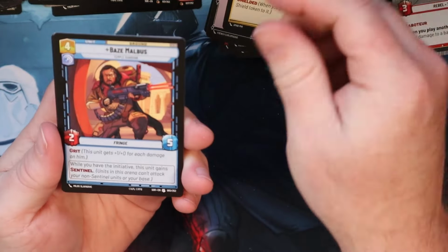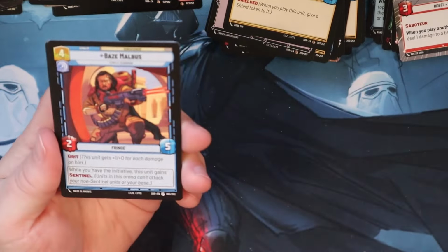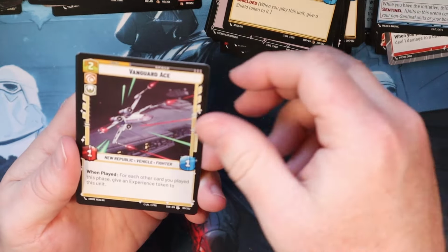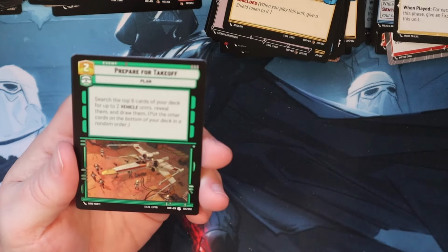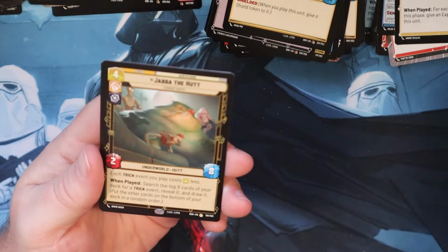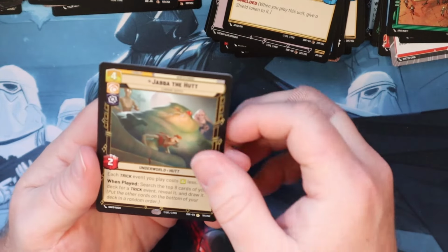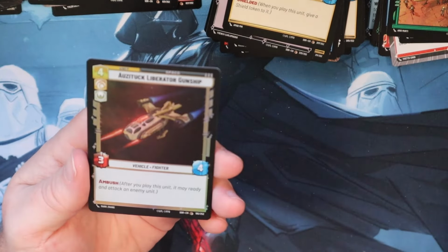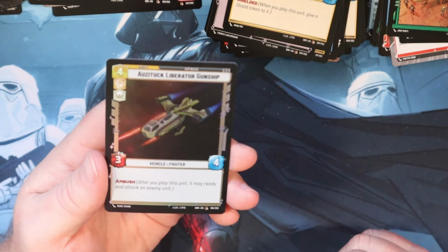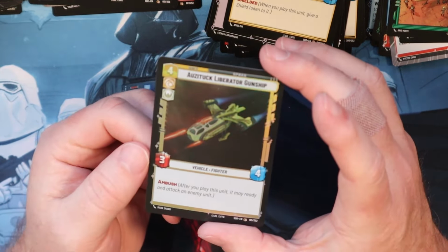Crafty Smuggler. Baze. Now we're starting with our uncommons. Baze Malbus. Vanguard Ace. Prepare for Takeoff. Our rare card is Jabba the Hutt. I don't have this card either. And then we got a common, Azmorigan. I'm bad with names, guys. Liberator Gunship.